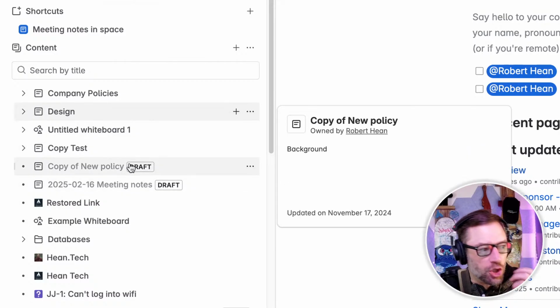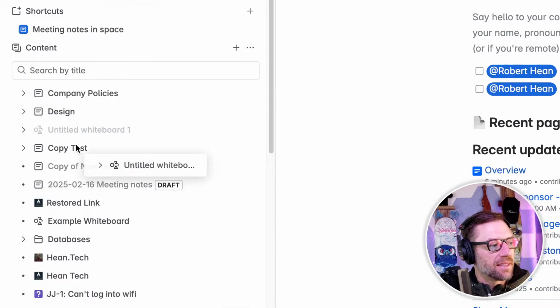And you'll see some of them are drafts. Drafts are only visible to me and to the Confluence super admins called org admins. And this is a bad habit. I should really get rid of these or publish them. But to organize this, I can just click and drag.